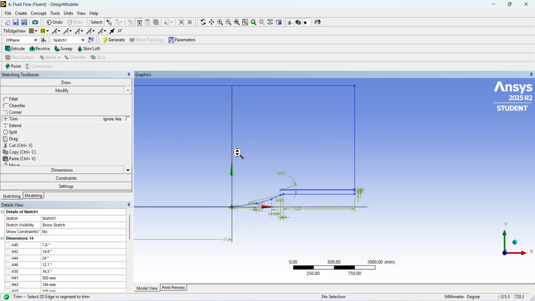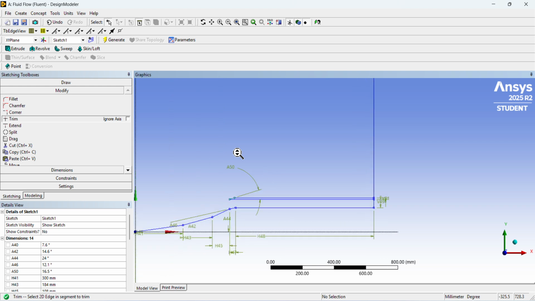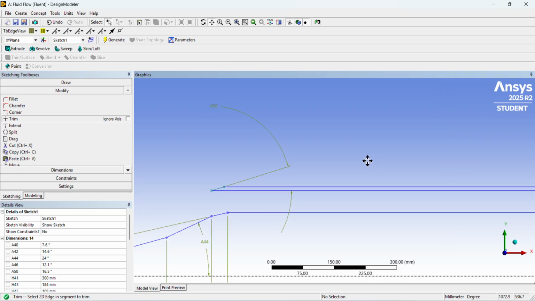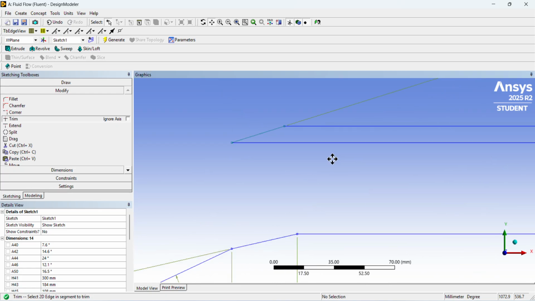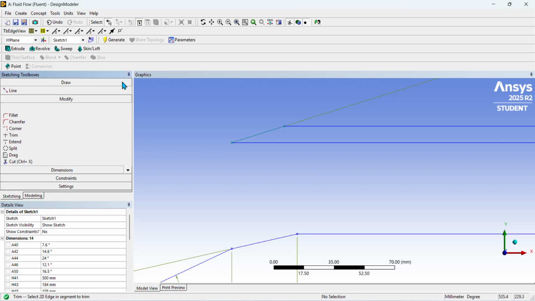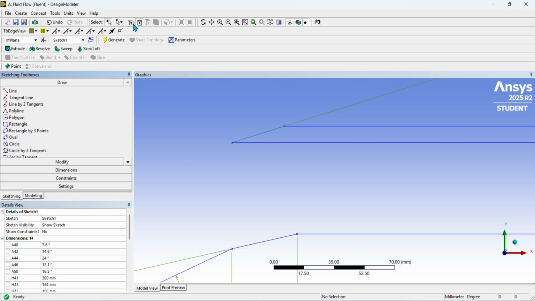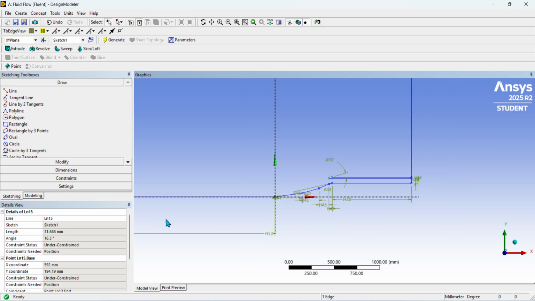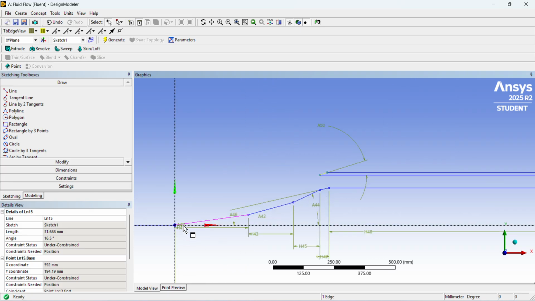So here if you want to get a surface, that means everything should be closed, otherwise you won't get a surface here. Whether it is closed or not, we will verify properly. I will go with edge selection. So I will start it here.